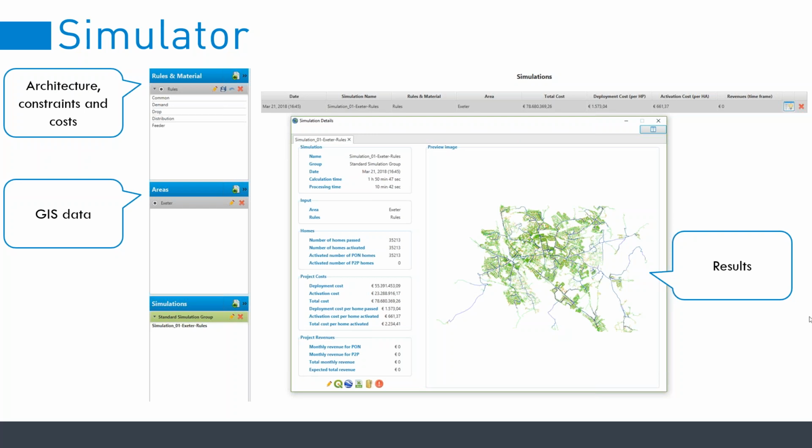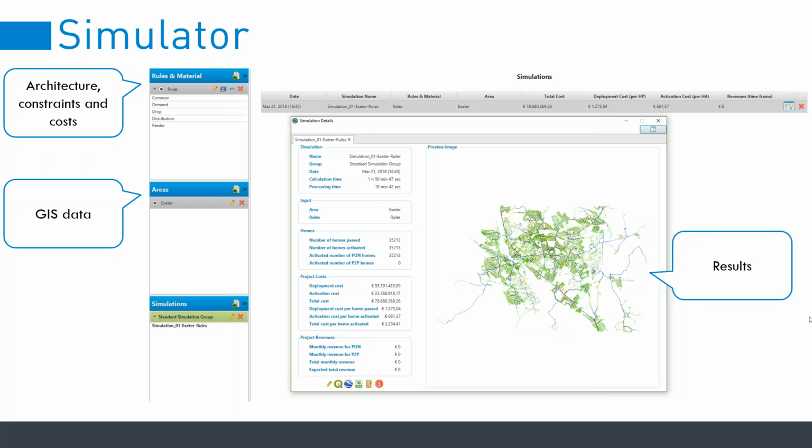And also detailed cost information is required, because that cost information is used to determine the most cost-effective routes during the planning and the design. Within the simulator, it's possible to specify different types of rules so that you can really fine-tune the type of architecture that you want to use. It's also possible to load in different areas.